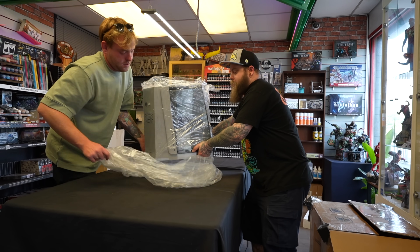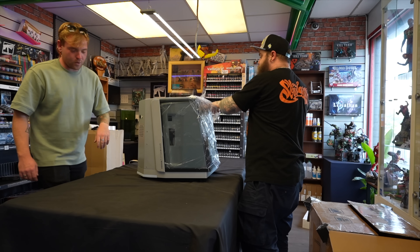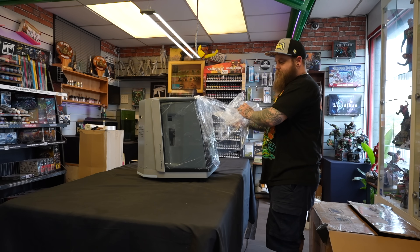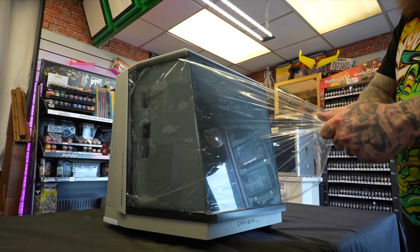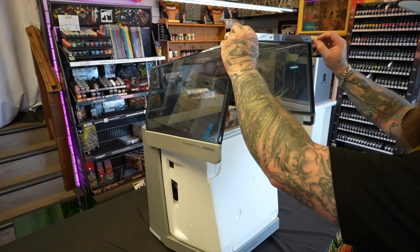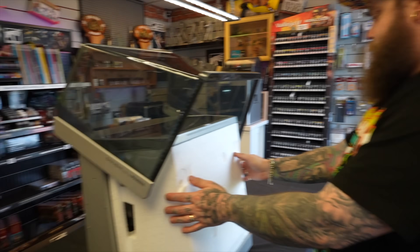This is the Makerer Carverer Air desktop CNC machine. I have always wanted a CNC machine. And if you know anything about the stuff I like to build in my spare time, this machine is going to come in handy for many projects in the future. And thankfully they sent me one to play with. So I'm going to try and make something with George. Once I opened a laser machine and it did the same thing and I made the whole viewers listen to it. I think I was there for when you recorded it.